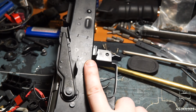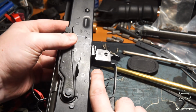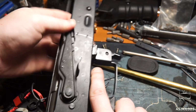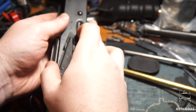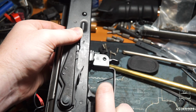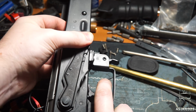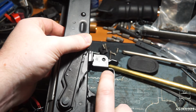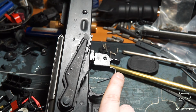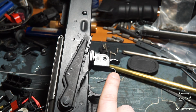these selector positions are a little bit odd. So safe works just fine. Full auto, you kind of have to get between safe and the top notch there. It's a little tough. And then 2-round burst sits kind of where I would expect full auto to be. Semi at the very bottom there. So everything works as expected, but it's just not exactly as you'd expect for how an AK12 should function.